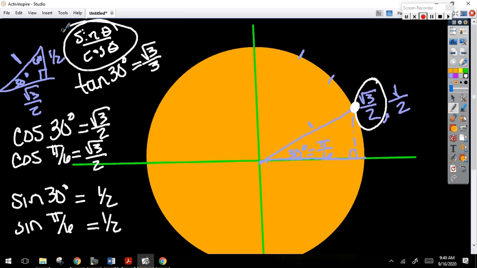1/2 is the sine, and square root of 3 over 2 is the cosine. This is cosine, this is sine. I always remember it because C comes before S and X comes before Y. I still do that to this day. Okay, which one is it? She found tangent for every one of them.